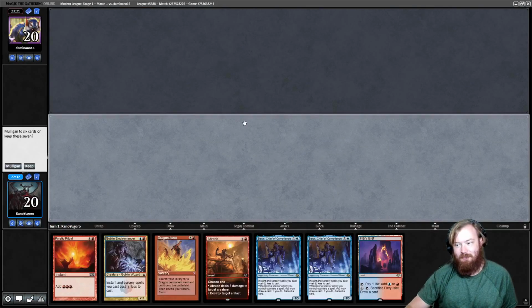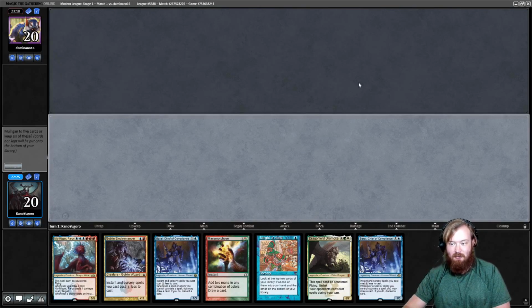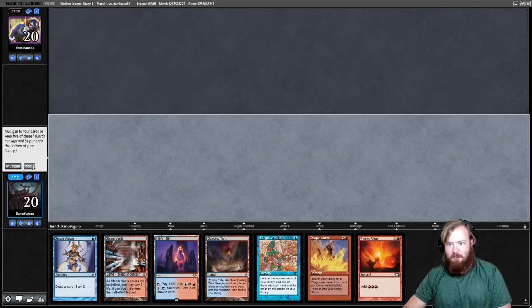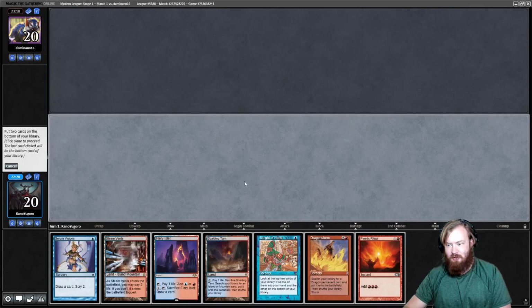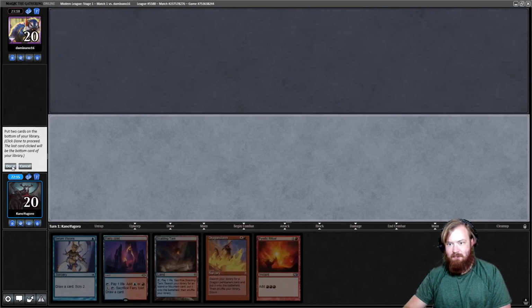I would love to play first. Lots of cost reducers, but only 1 mana. I think we got a dump for a hand that's got cantrips. This is not going to work. Alright, we'll keep this one. I've got to put back 2 cards, so I'm going to put back Sleight of Hand and Steam Vents.